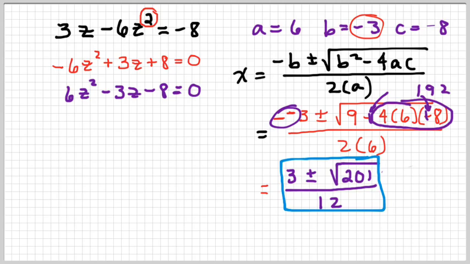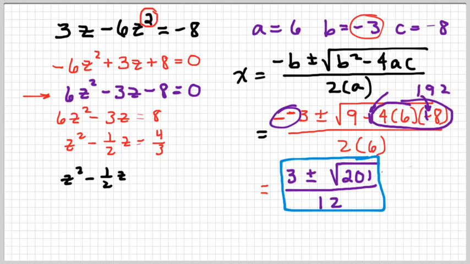Okay. Just for fun, let's go ahead and check this thing using the complete the square method so you can see you get the same answers. If I were to solve this by completing the square, I would first throw the 8 to the other side, and then I'd divide out the 6. I'm going to rewrite that 3 over 6 as 1/2. z equals an 8 over 6, I'll write as 4/3. Okay. Now I'm going to determine what to add to make the left side a perfect square. If I take 1/2 and I cut it in two, that's 1/4, and if I square 1/4, I get 1/16. And so adding the 1/16 to the other side.